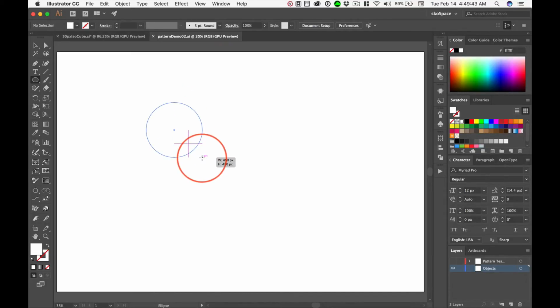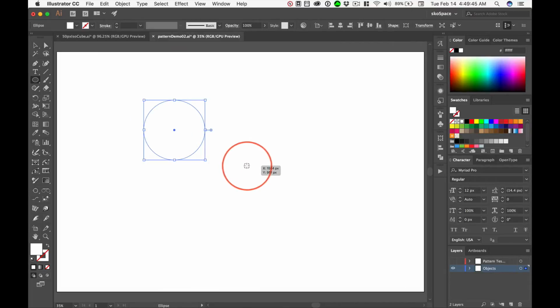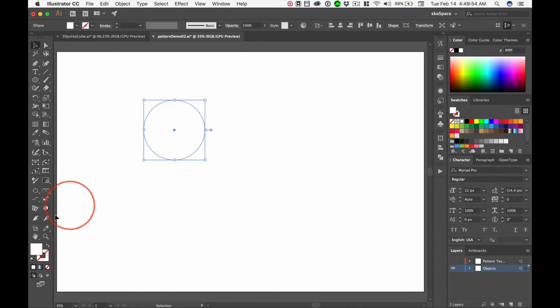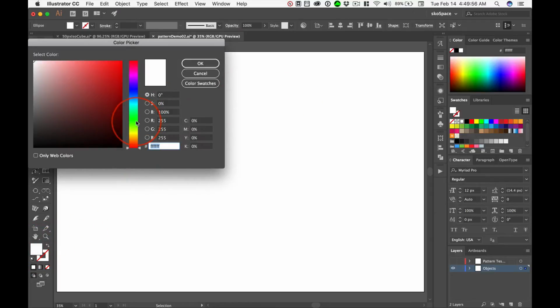Okay, holding down Shift and Option to draw from the center, I draw out a circle, and then draw out a circle that's a little smaller than the other circle. Since these are both filled with white, we don't see anything. So I'm going to double click, and I'll pick, who knows, I'll pick that color right there, sure.